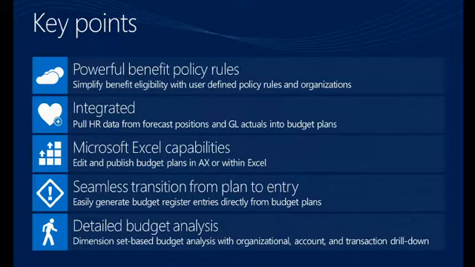Again, I showed you the link between HR and budget plan. I showed you the Office add-in, the Excel capabilities of budget planning: made some changes, pivoted against it, used some formulas, and published back to AX. And from the approved plan, we generated the budget register entries. And again, the budget analysis tool allows you to use the flexibility of the dimension sets to analyze your budget against many different combinations of your financial dimensions.